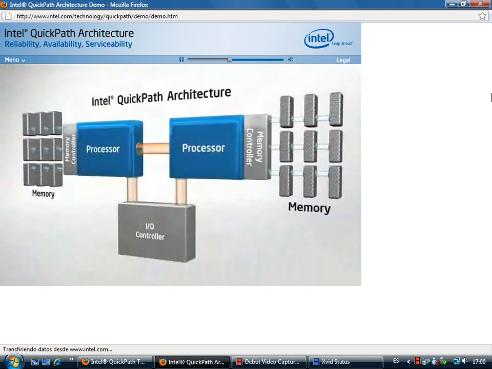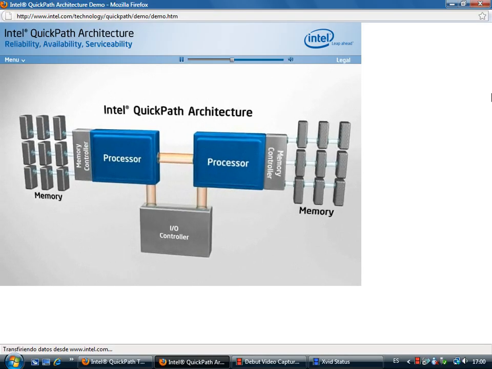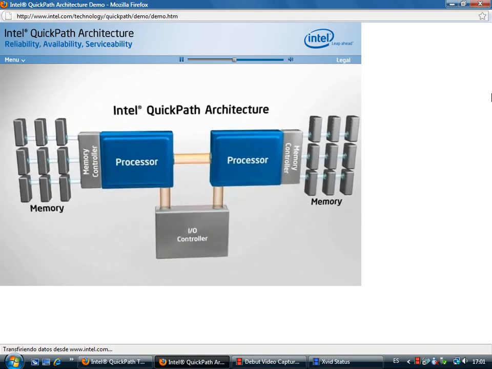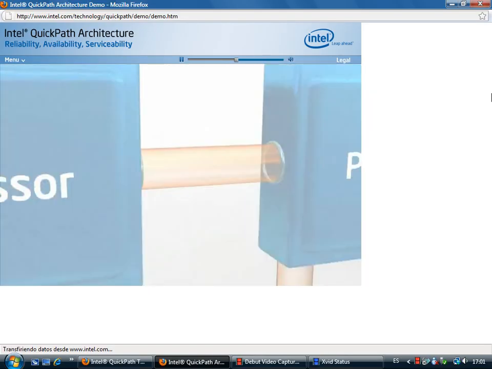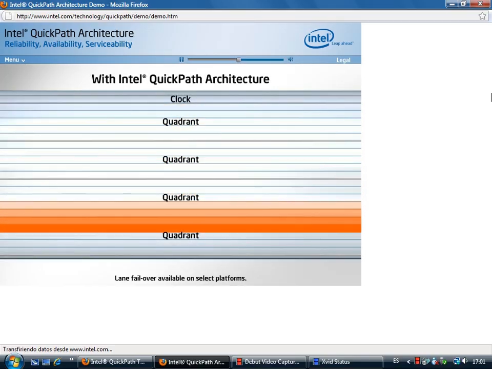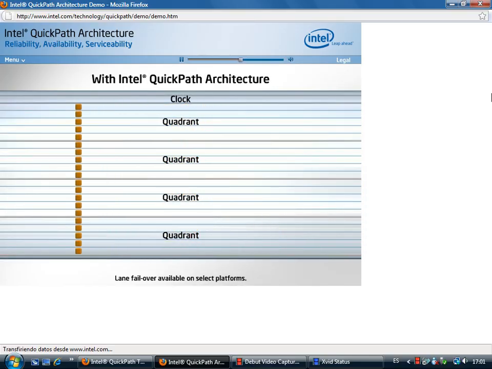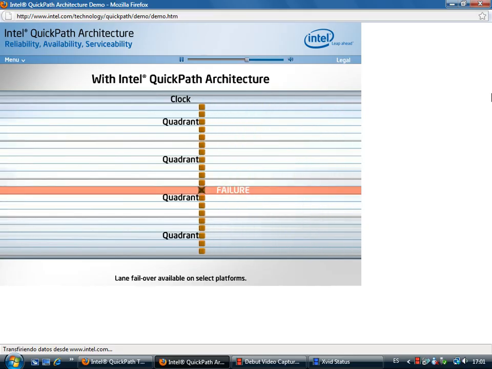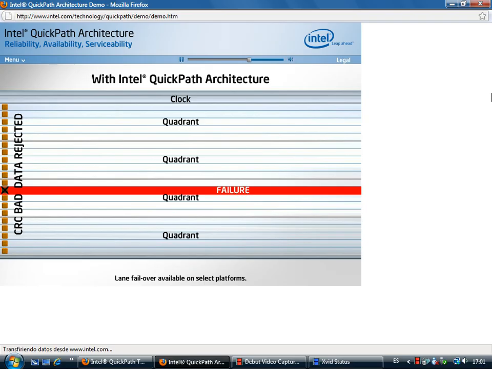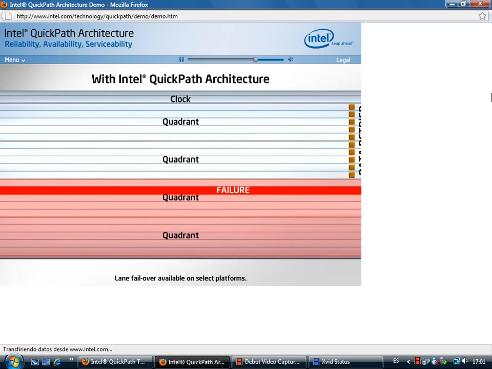It also enables self-healing capabilities in expandable servers that have the most stringent availability requirements. There are 20 lanes grouped into 4 quadrants, and the link is able to send data in full, half, and quarter width modes. Transfers are retried until successful to prevent data loss. When a persistent error is detected by the receiver, the data is automatically retried, with the system adjusting quadrant usage to avoid the problem lanes. Lanes in the other direction are not affected.